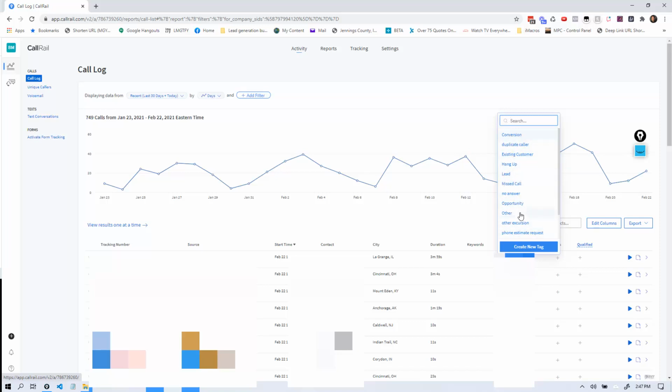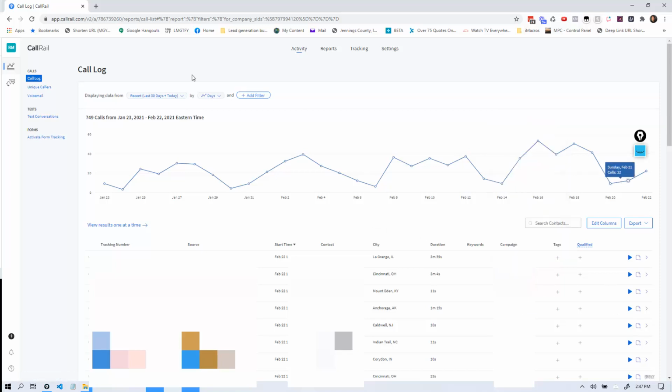I've defined these for the person that listens to my calls. So we know if there's no answer, it's automatically a lead, so it gets tagged with both of those. Because if the person I'm sending leads to is not going to answer, to me, that means it was a lead because they didn't even answer the phone. So that's just how I do that side. But this is just the dashboard of CallRail.